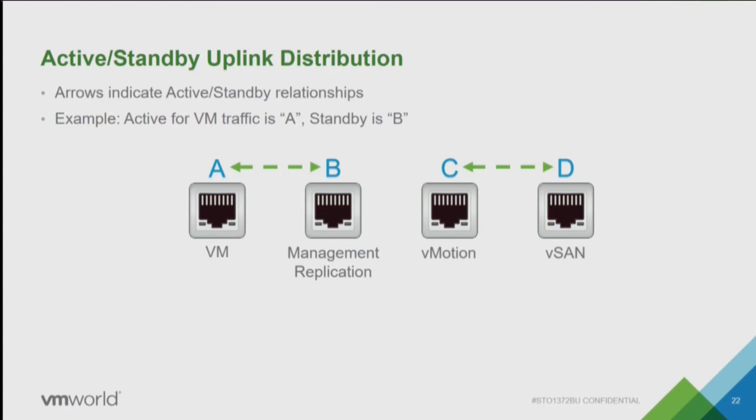We do support aggregation, for example LACP, part of the great feature set of distributed switches, that LAG integration. And if that is something you normally build at scale in your data center, you're very comfortable with it, go for it. If it's not, you probably don't need it. When aggregating, 1 + 1 does not equal 2. Two 10-gig links does not a 20-gig link make, and vSAN is designed for a 10-gig link anyway. And I will tell you that in the real world, I get to see a lot of very esoteric and interesting research clusters and other funky things. Pressing vSAN up to the 10-gig point takes some serious work. So this is not designed to require aggregation, but it is supported.